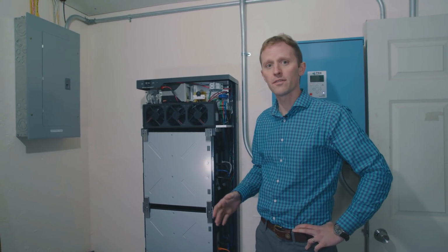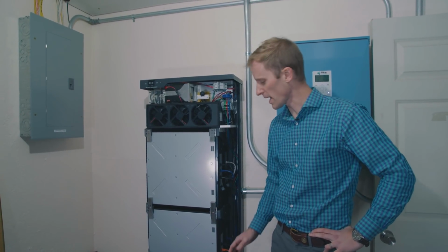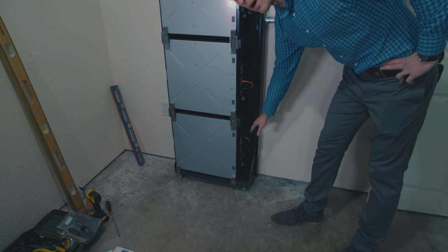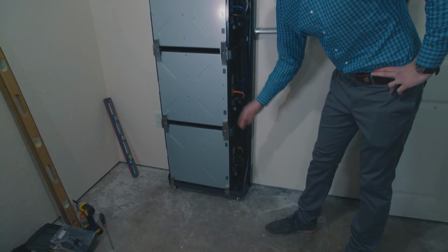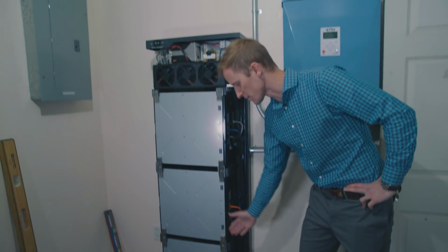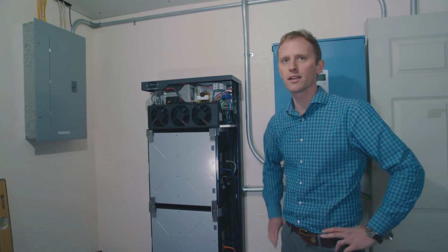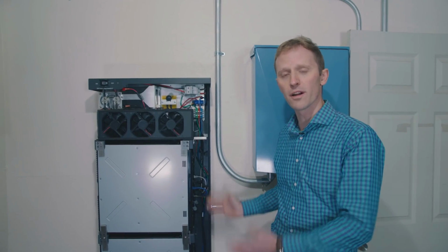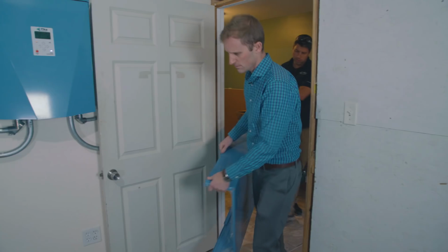So just a reminder that if you're doing a Harbor Flex installation, you wouldn't have those two bottom Panasonic battery units there, and so you wouldn't have had any wiring past this shelf here. But since this is a Harbor Plus, we have all 6 of those units installed with all of those data connections running right down to the bottom of the enclosure. So with everything fully installed, we're ready to put the cover on and then get this battery commissioned.